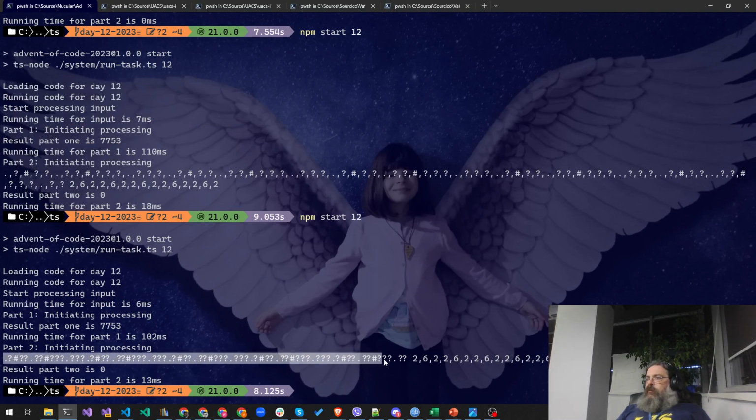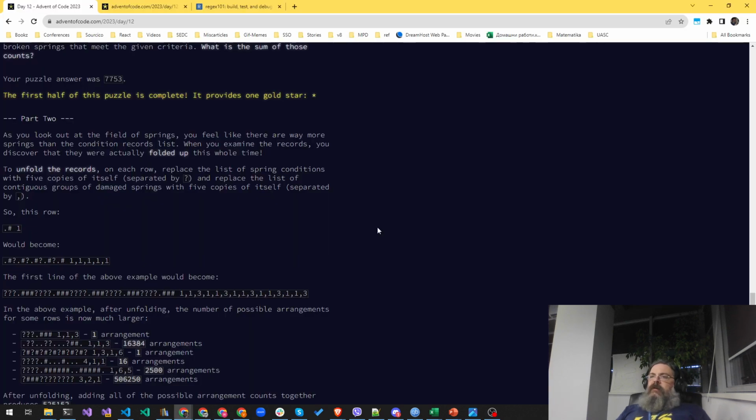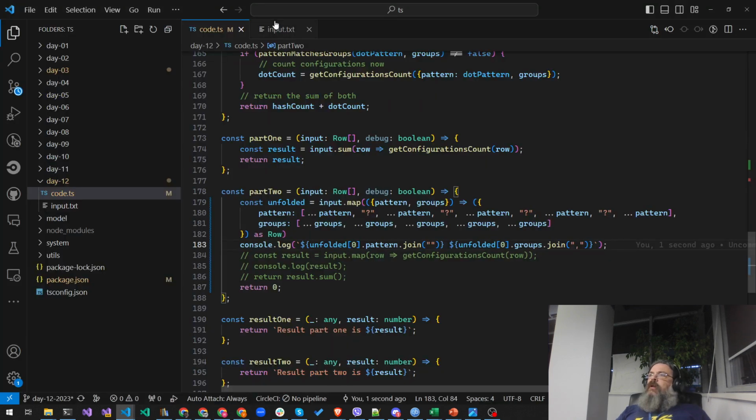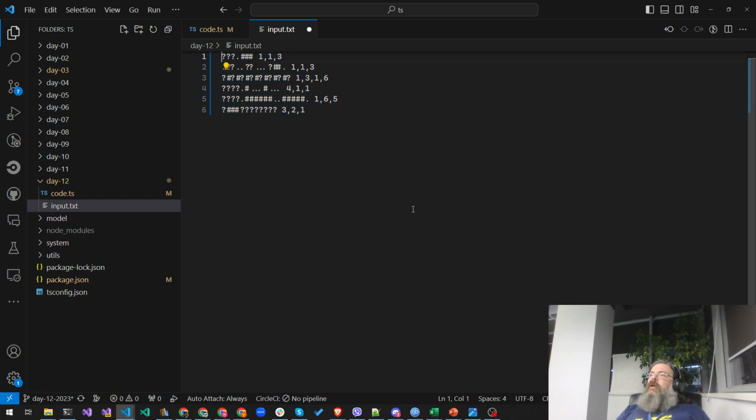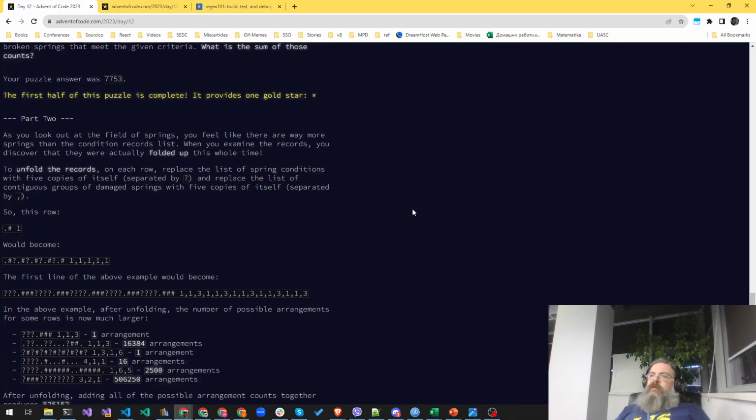So first of all, this might be correct, it might not be. Let's see if it's what we need it to be, and it's not, because most likely our input is not the biggest input in the world.